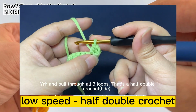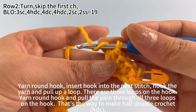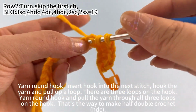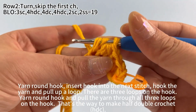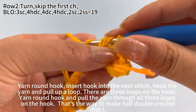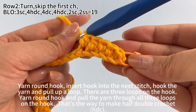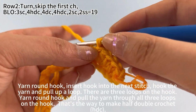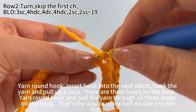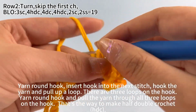Yarn round hook. Pull the yarn through all three loops on the hook. That's a half double crochet. Work three more half double crochets. Yarn round hook. Insert hook into the next stitch and pull up a loop. Yarn round hook again. Pull the yarn through all three loops on hook. That's a way to make the half double crochet. Work two more half double crochets in the same way.